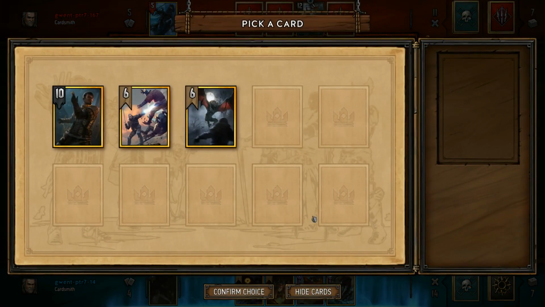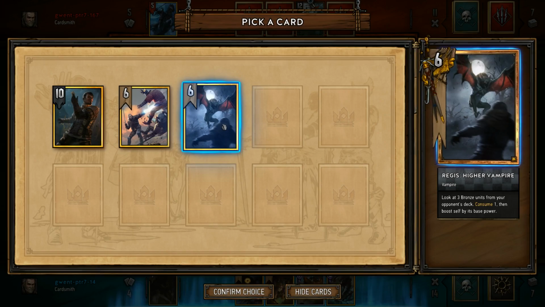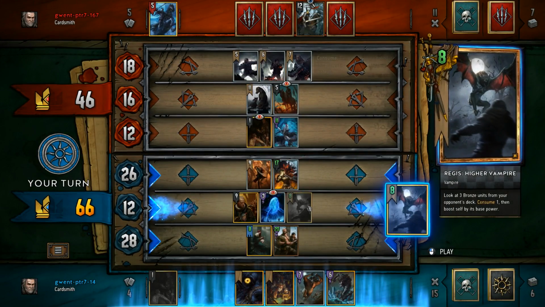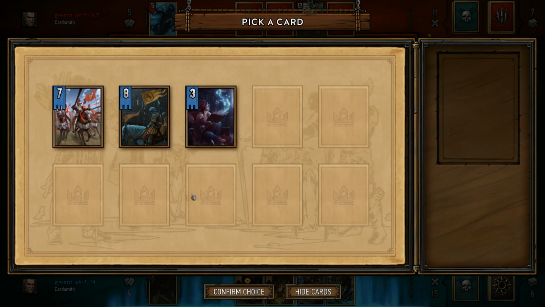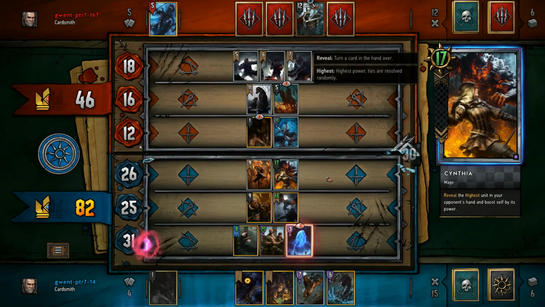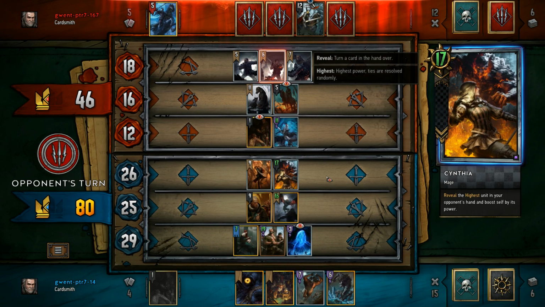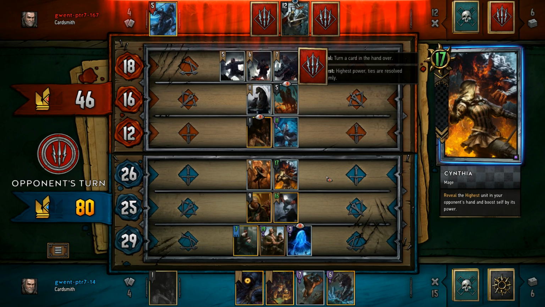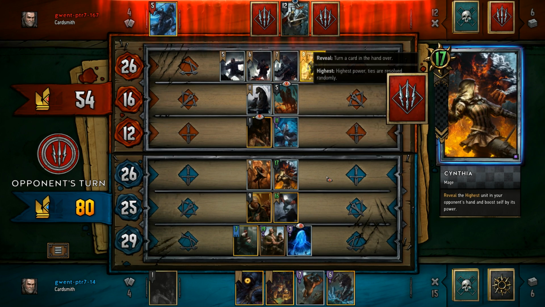Right, what have we got? Ard, Regis, or Stefan? I guess we go Regis, realistically. Regis is pretty solid. And we eat this guy so he doesn't draw it out of his deck. And now we're 82 to 40. I mean, maybe he has another Cambi. You know, maybe that's his plan. Just play Cambi again. That could be what it is, you know. Always willing, pal.